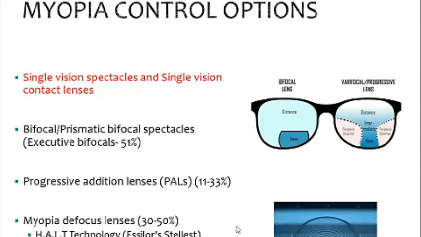The DIMS MyoSmart lens also has a central 9 mm clear zone, and in the rings or the periphery, you have small lenslets that are about 1 mm in diameter and about 3 diopters of plus power in each of those tiny lenslets. Zeiss also has the Myocare lens, which has cylindrical refractive elements. Now, the cylindrical annular refractive elements in the Zeiss Myocare lens have plus power that ranges from plus 3.8 diopters to plus 4.8 diopters in each of the lenslets.